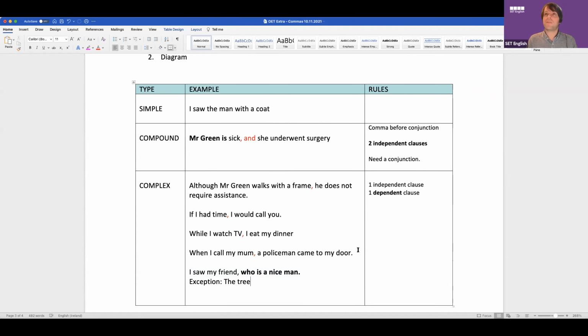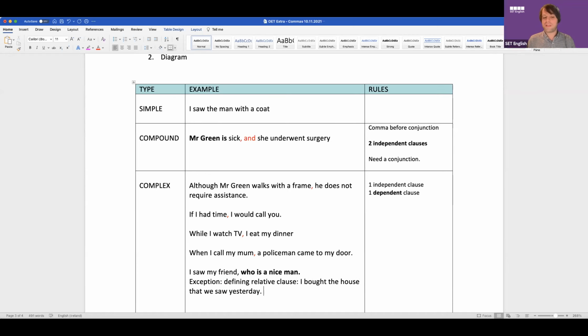Can anyone give an example of a defining relative clause? Who's good at grammar? My daughter, who used an inhaler, has asthma. Is that defining? That seems like non-defining, right? It depends if you have more than one daughter or if you have just one daughter. It's all relative, doesn't it? Okay, but how about this? I bought the house that we saw yesterday. There you go, right? That is a defining relative clause.